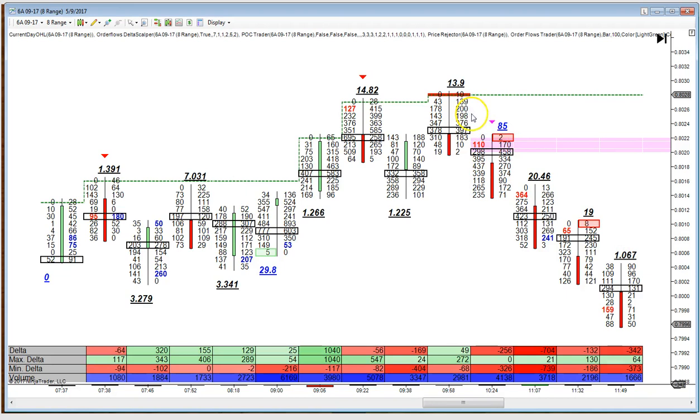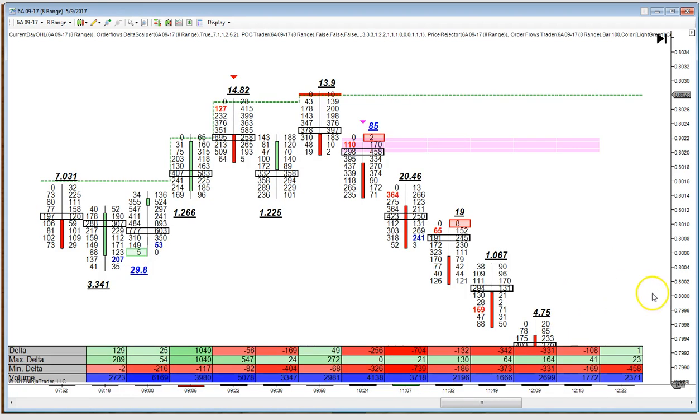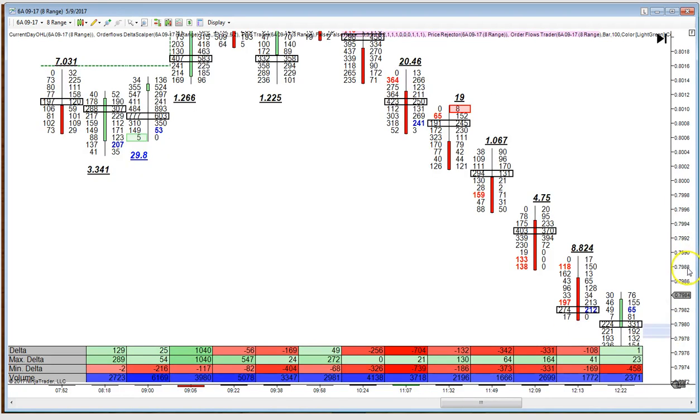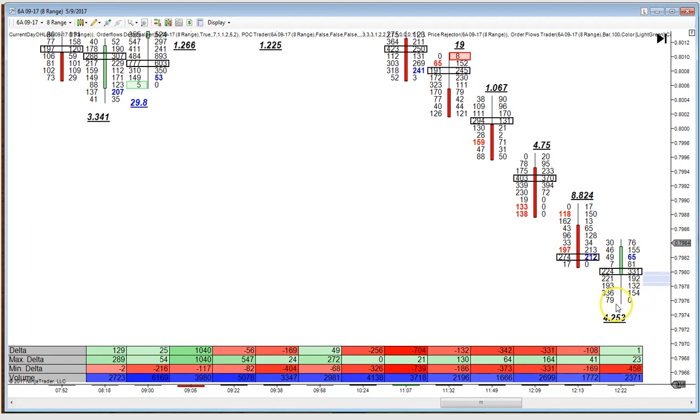And then what happens? We sell off from this high. Just go lower, minus 700 delta. Again, it's right near your min delta number, 739. It's 704. Next bar, negative delta. Next bar, negative delta. Then you come down in here to, not the low of the day, but a nice swing low. And what do you got?